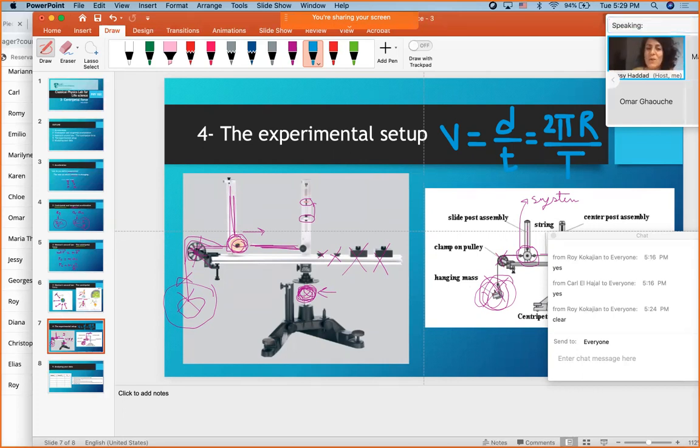All right. So we're gonna measure the time taken through many revolutions, let's say 5 or 10, and then find the period by dividing by 5 or 10. Very simple, because it's not smart to measure the time for one revolution. If it's too fast, it's gonna be not accurate at all. So we usually measure the time through many revolutions, okay?